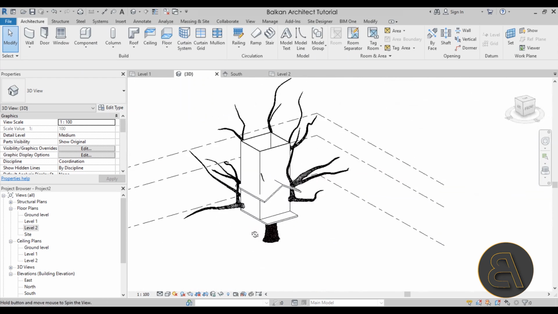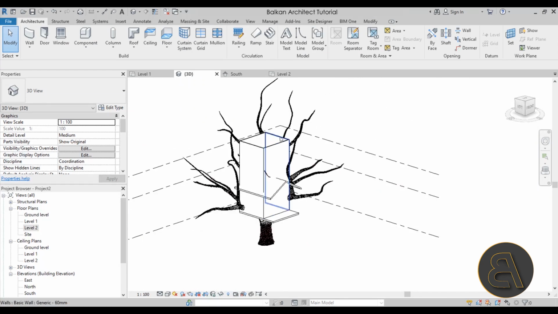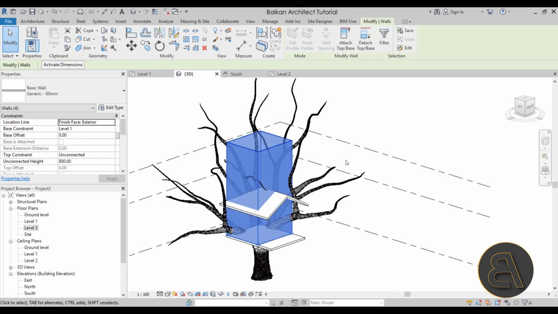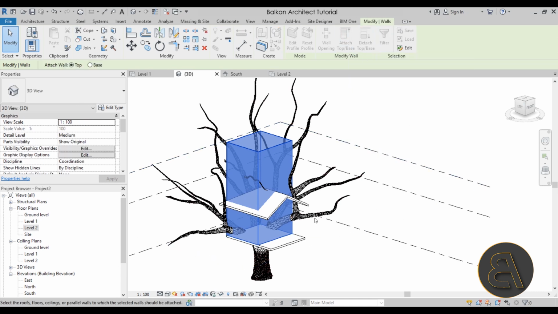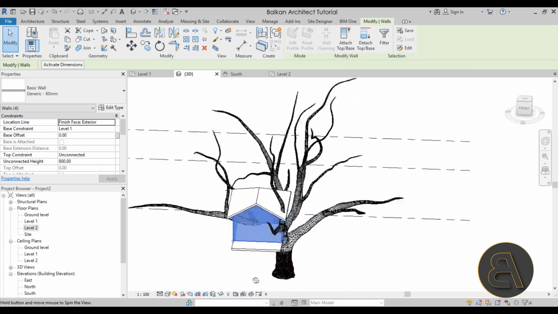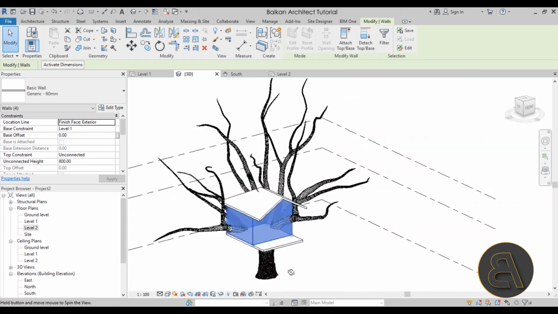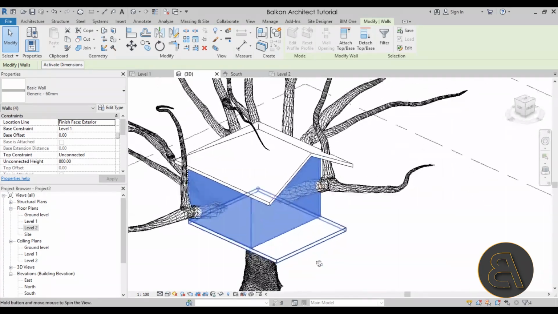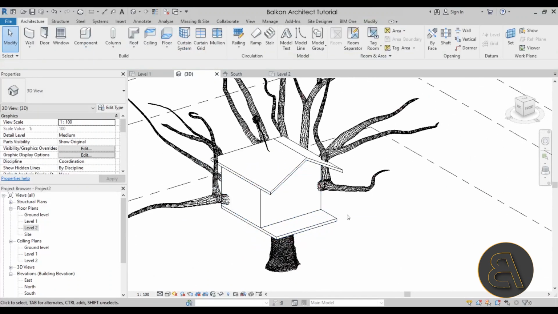It almost looks perfect. This is just way far out. So I'm going to hover over one of these walls, hit the tab key once to select the whole chain, and then once we have all walls, let's go to attach top base, and then let's attach it to the roof. Okay, so we have something that looks fairly good at this point. So the next thing that we have to do is we have to add some, of course, doors and windows.